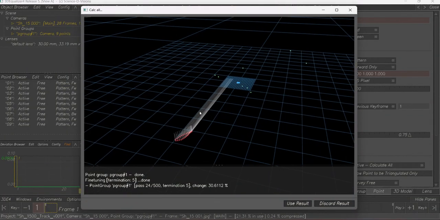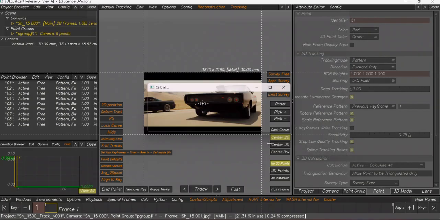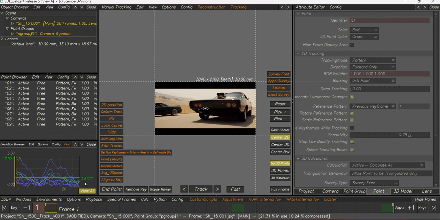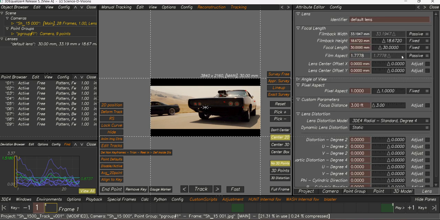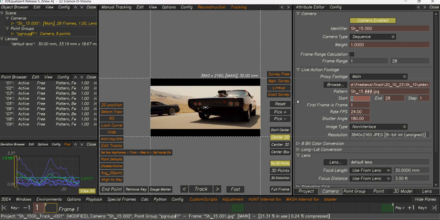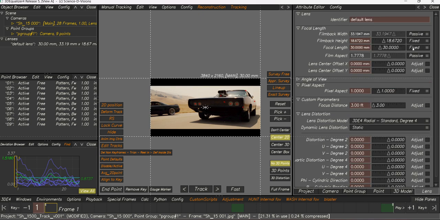Now I pressed Alt C and I got this value, deviation value should be 8, and it's a nice solve. And some people have an issue with how you got camera info. If the client doesn't have camera info and details, you can start with the default, whatever it may be, the height, width, and I started at frame 1, and I asked the client FPS only. That's it, I got the information.